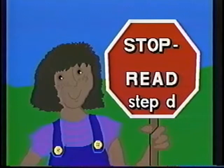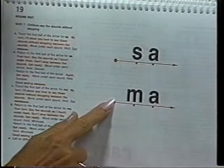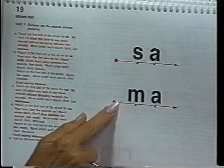Now I'll demonstrate teaching step D with clear looping signals and brisk pacing. You can respond as a student. Your turn. Say the sounds as I touch under them. Don't stop between the sounds. Get ready. Meh. Again, get ready. Meh. Good saying.